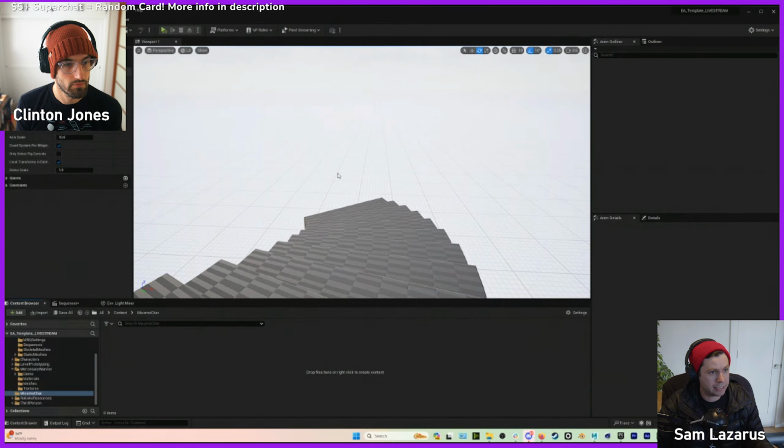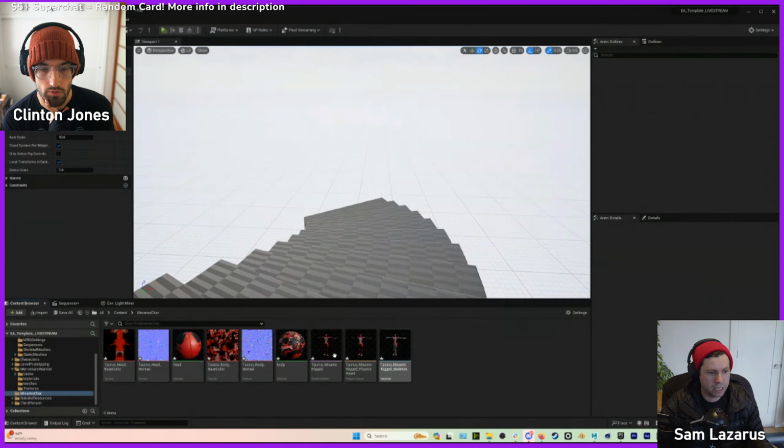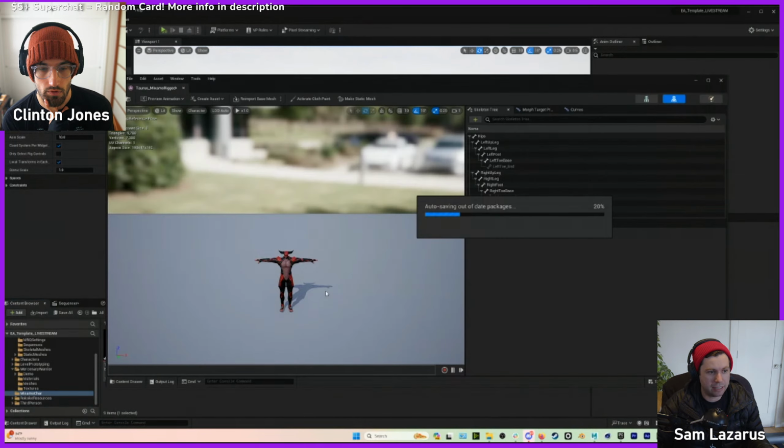Mixamo rigged. When I'm importing it, I want to import the mesh, right? I don't need any animations. Import all. So here I've now got, oh god, it's like a different size. So this is a whole thing. Should be okay. Oh no, it was the right size. But here I've got my mixamo character.